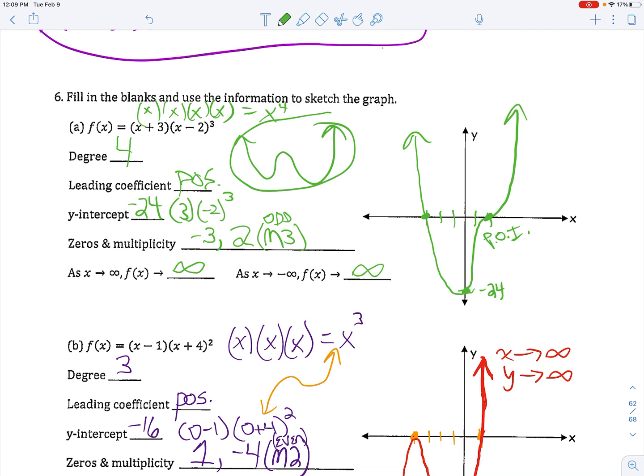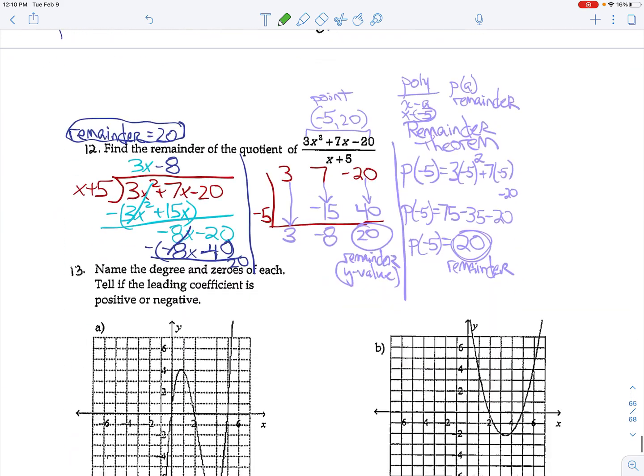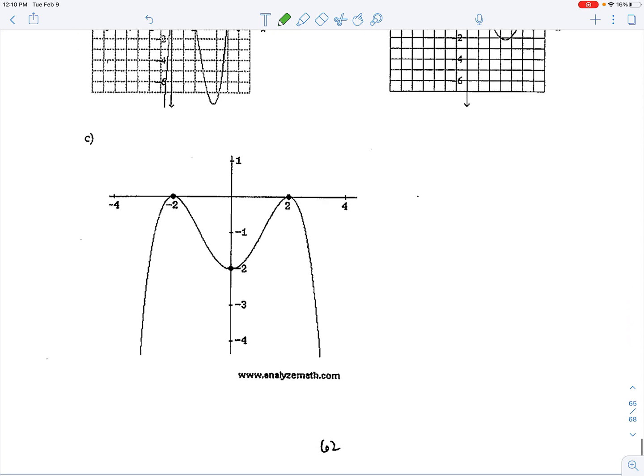As x goes to infinity here and x goes to negative infinity, look at the end behavior here. They're both the same. Both going to infinity. As x gets bigger, so does y. As x goes to negative infinity, remember, this is gradually expanding over time. So x is getting more and more negative as it expands to the left, right? And that's what it's doing there. All right, very good.